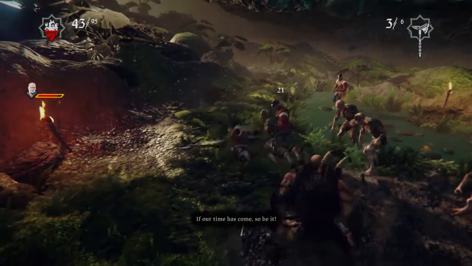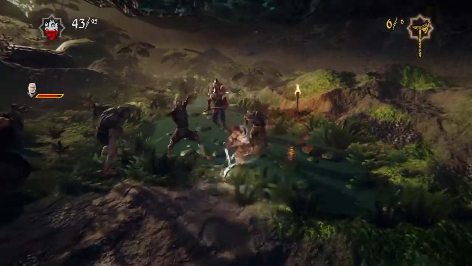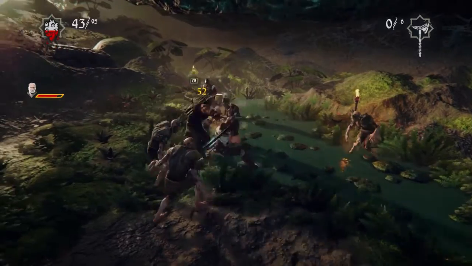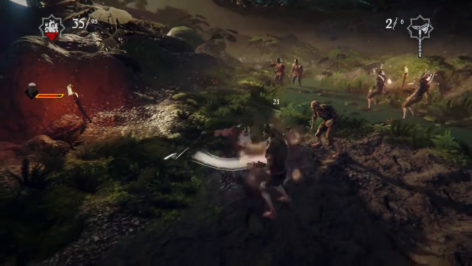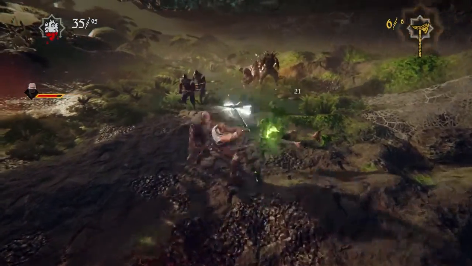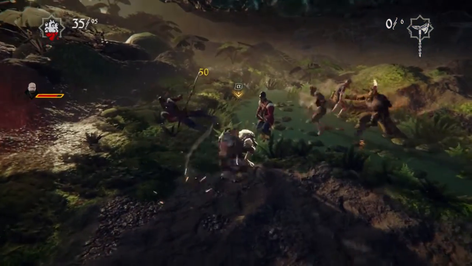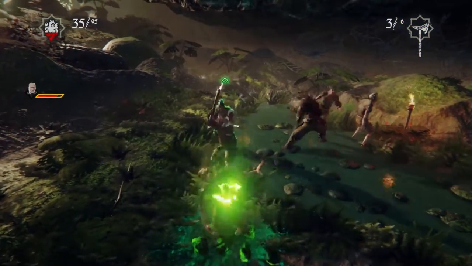So these guys, I'm pretty sure, are the ones you can execute. Just keep working them. Just keep working them. Alright, so he's left trigger. Execution!